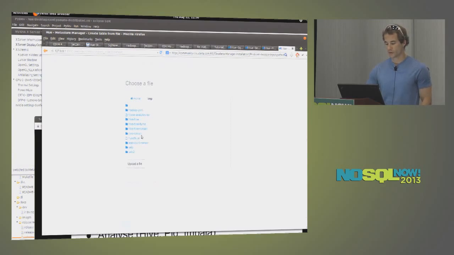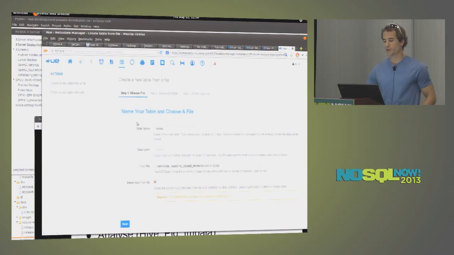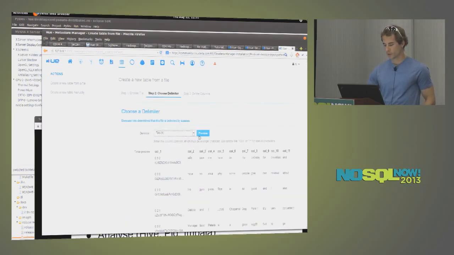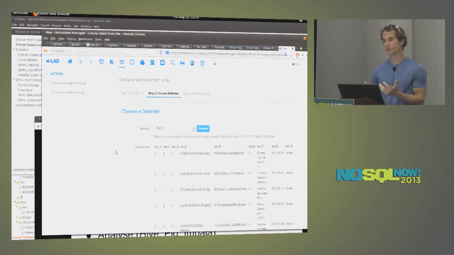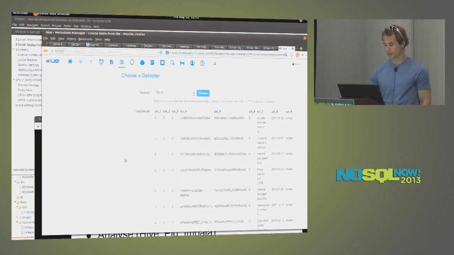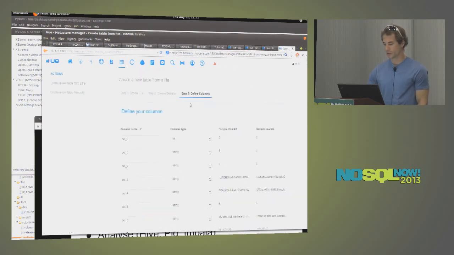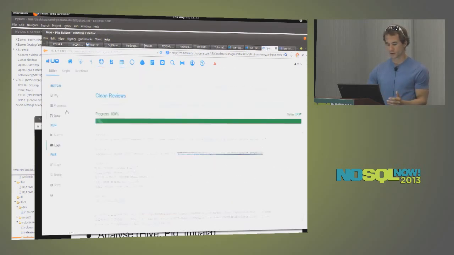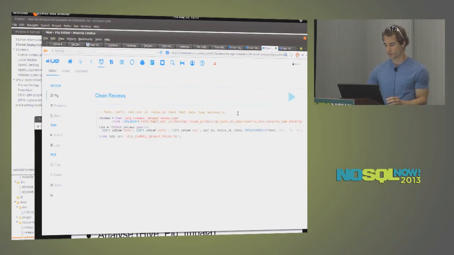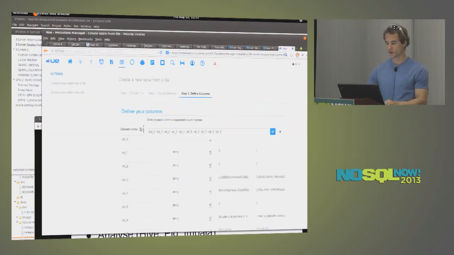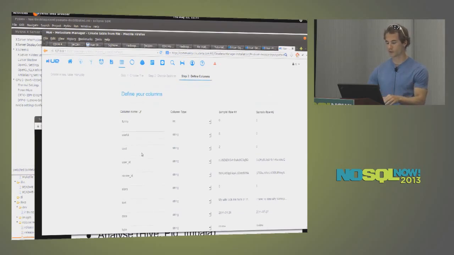For example, I just give the name of the new table I want to create. I just pick one of the files that I want to import. Hue is a bit smart, and it will give you a preview of what the new table would look like. So I can quickly spot that my separator looks good. Then I will just go next and put names on the columns, and to save some time, you have some nice shortcuts. You can provide a list of column names, and they will be already pre-filled.